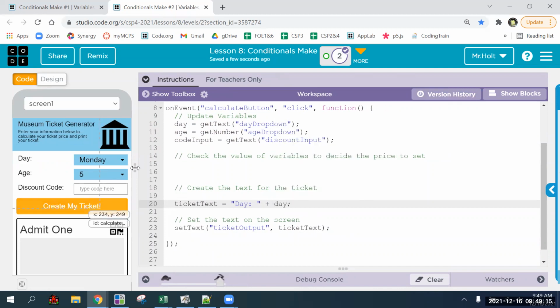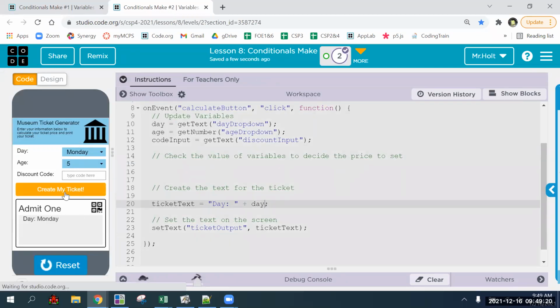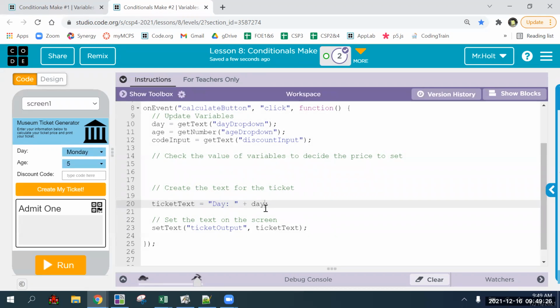All right, and if we ran this, it probably would just work. Yeah, so it has that, and if you changed it, it would still work, and so on. You don't need to run it yet. I'm just showing you that it does work. Okay, and we're just going to add more train cars onto this.